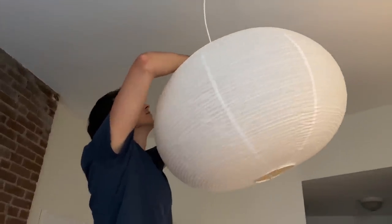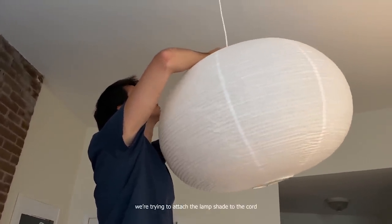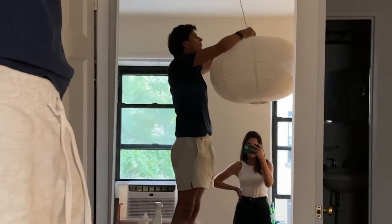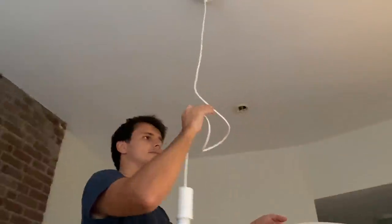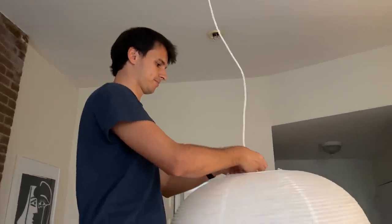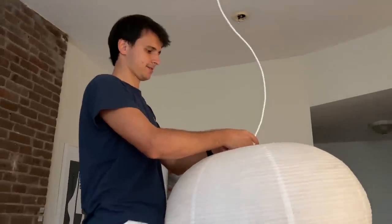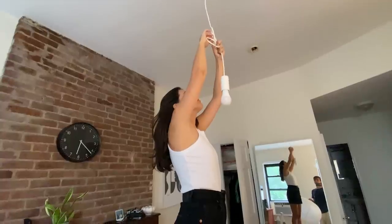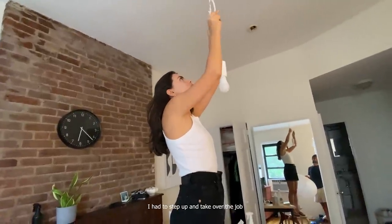Do you know how you're supposed to do it? Absolutely not. But? There's a hook. Yes, there's a hook, but what do you hook? You can't do this. Because what I can do easily is this. But I think it's too long already. Look, what? Roman? No, it's not supposed to be like that. She has no clue how to do it.